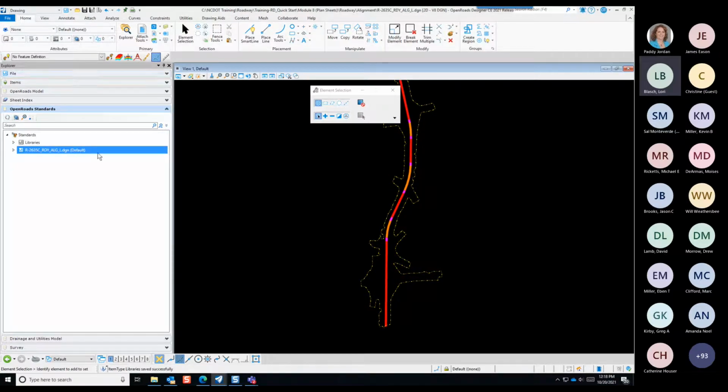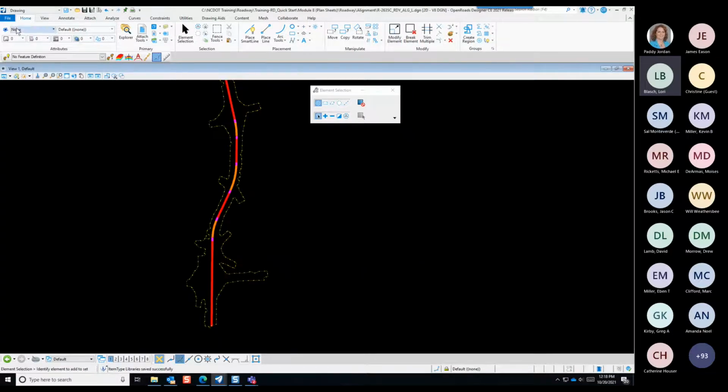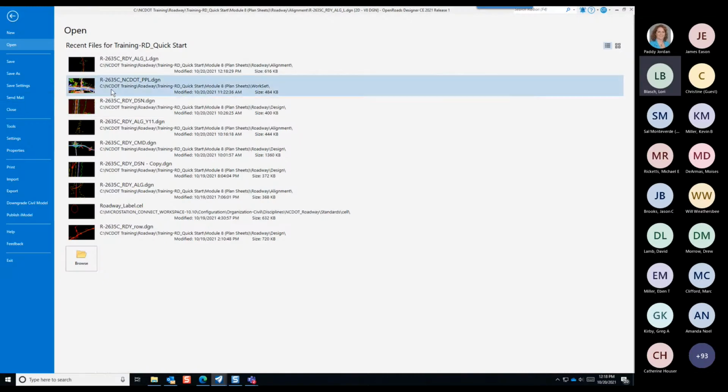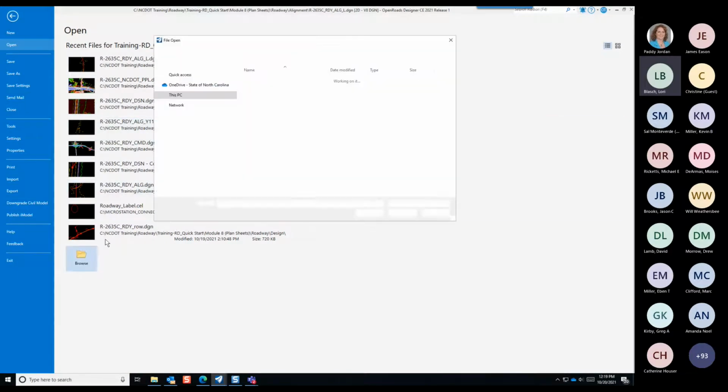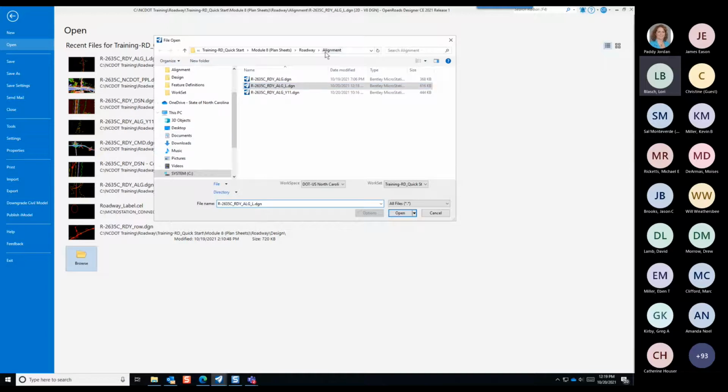If your annotation doesn't look right or anything, you have to go to the ALG file, not the file that you're annotating from, like a DSN. I'll show you in a minute. Most of the time, we'll be working off the roadway design DSN.